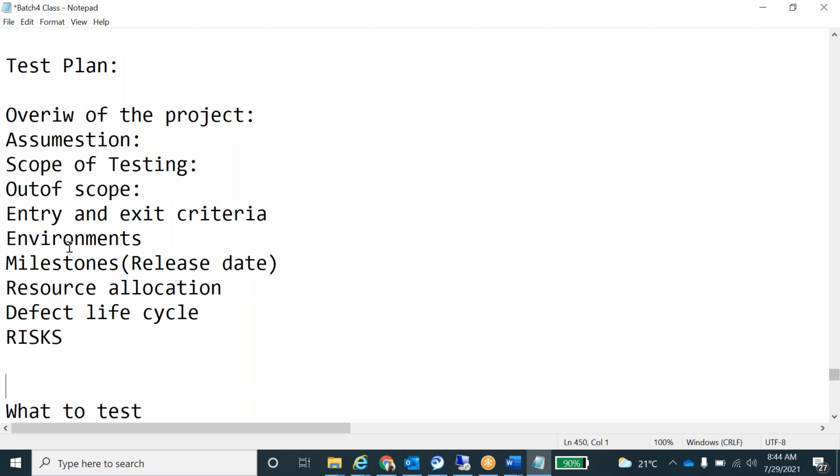You have to prepare this document. If you have more than 4.5 or 5 years of experience, they will ask you to prepare the test plan. With 2 or 3 years, they won't ask you to prepare it. Minimum 5 years and above, in real time, they will ask you to prepare the test plan. But everyone should know what content is in the test plan, whether you have 2, 3, or 4 years of experience. All QA should know about the test plan. Any doubts, guys, here on the test plan?